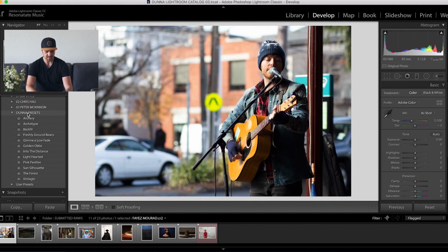A Donna Presets folder is gonna pop up. All of the presets are inside it now. Now, you've got all the presets loaded into Lightroom. They're all available for you now to use. Let's get into using them.